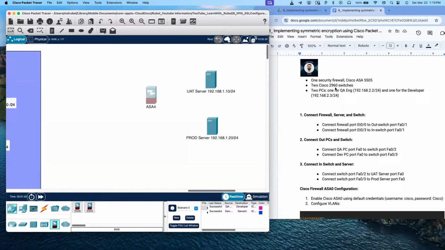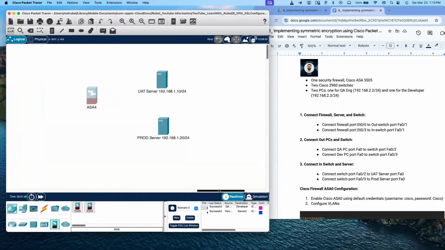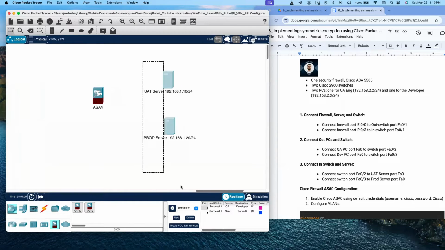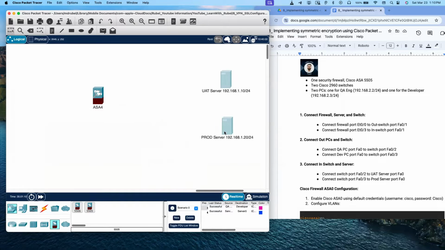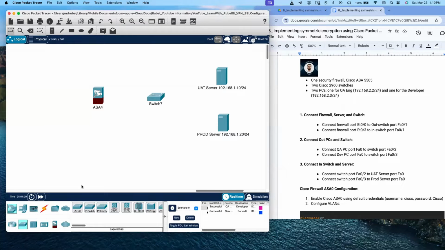and we need two Cisco switches. Let me move this a little bit to the right side, and we need two Cisco 2960 switches. So click on the switches 2960. Put the switch here, and another one here.